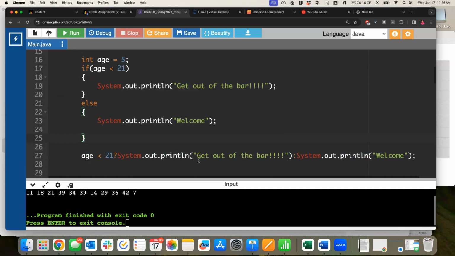Now, every now and then, an inline if statement allows you to accomplish something that you otherwise might not be able to do. A lot of times it comes down to whether or not you're using a single value. So you might, instead of printing stuff here, say something like this.